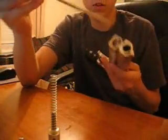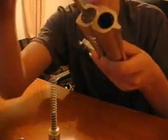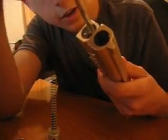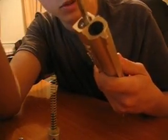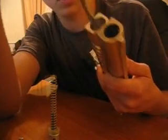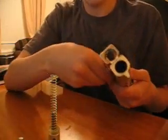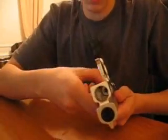So basically you're just going to take your long screwdriver and come in through here. And there are these little notches on the inside. You put it in one and you just unscrew this whole thing. Once you get it started, it comes out really easy. You can just spin it out with your fingers.